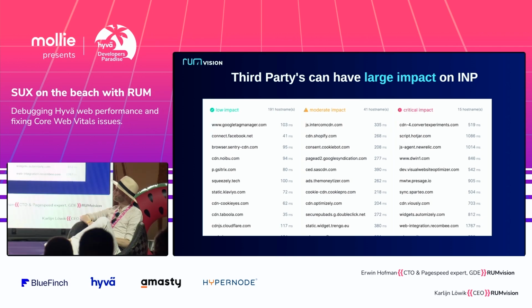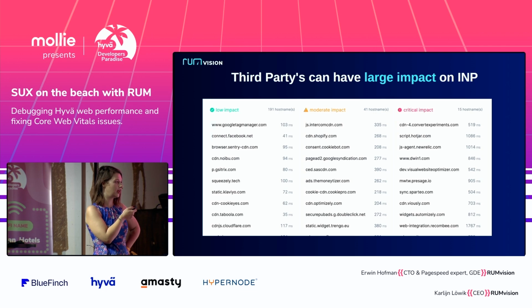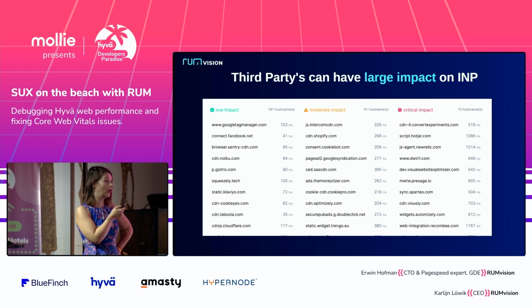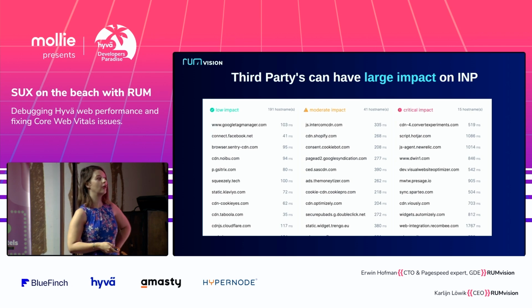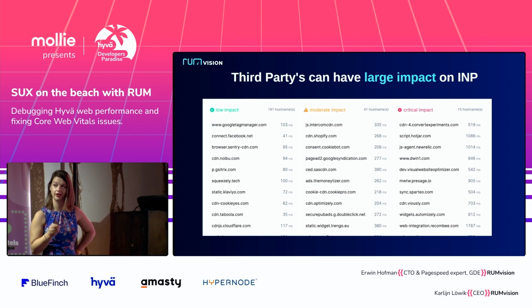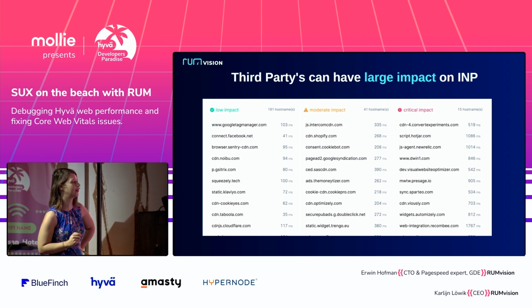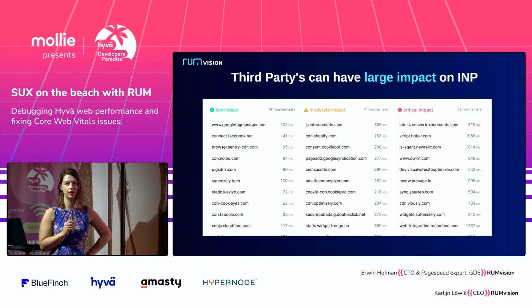Well, what do we see here that is interesting? We see that Google Tag Manager actually is not the biggest issue causing delays. What we see is that Hotjar very much is. Also New Relic can be a really big pain for performance. You remember that small JavaScript snippet that I mentioned? This is all of that. Cookie banners are also a huge problem for INP.